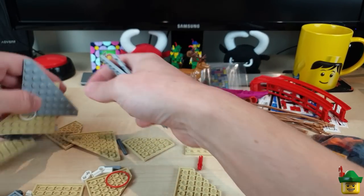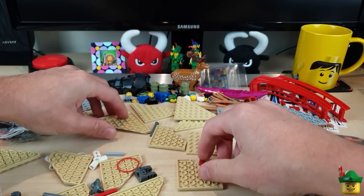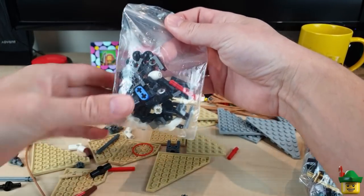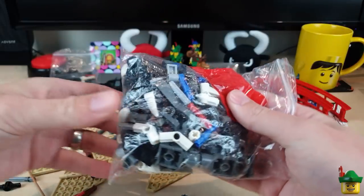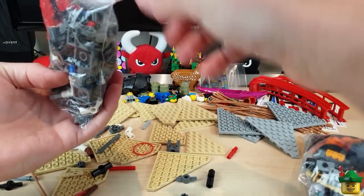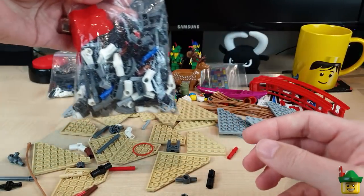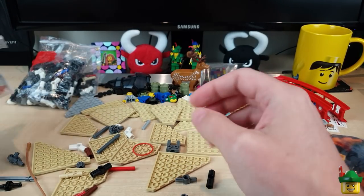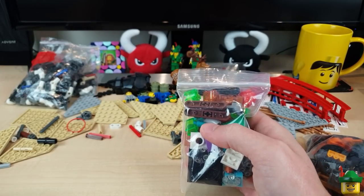Lots of grey pieces - they'll be useful for under the sea, as will the sand-coloured ones. Those will definitely get used. Random little Technic parts - always useful to have an array of those for when you're experimenting with setting fairground rides up. There's a load of them in there - that's where they've leaked from. I'll be able to use those. I've started using them in some builds in the cabinet for the 20,000 Bricks Under the Sea, but I don't want to spoil exactly what yet.